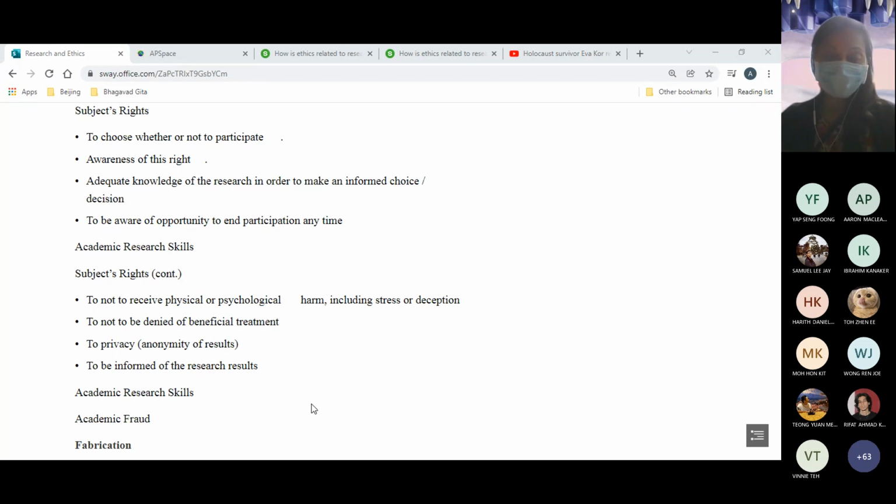Story number 2. This is a true story, and both these stories are true. The second story is very obvious. We are talking about research, we're talking about ethics, right? We are talking about beneficial treatment here. You see, many years ago, I'm sure you know about X-ray, guys. You know about X-ray, right? You go to hospitals, you have the X-ray department, the radiologist's job.